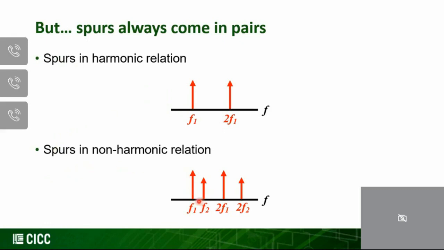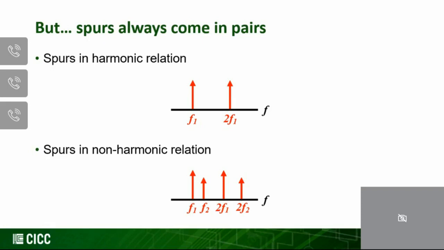So in this case, even though there's F1, 2F1, 3F1, you see this F2, 2F2, and 3F2, and so F2 is not an integer multiple of F1. This case can happen, for example, when you have another PLL operating, and it can couple to your PLL, right? So basically, in the SoC platforms, you have other noisy blocks that can couple to you. So this could potentially happen. And this is going to be more and more serious in the future, because people are integrating more and more functionality on a single die. So those are the real scenarios.